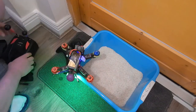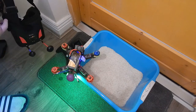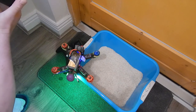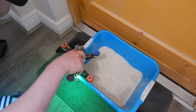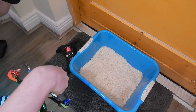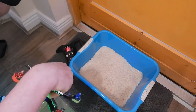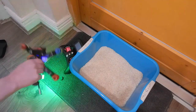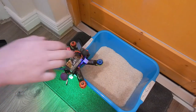Let's have a look if the FPV one is working. No, it's not. No, the camera is not working. Oh, there might be some water in. Kind of working actually. I'm not sure if you will be able to see that, but it's kind of working.